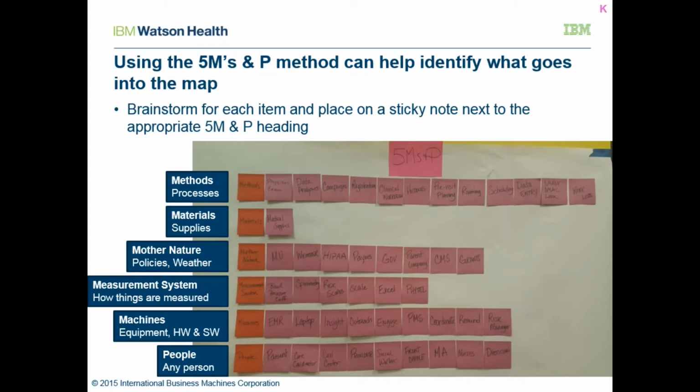To reiterate, we use this tool to ensure we don't forget any inputs. Because project stakeholders have identified a clear scope and method to measure success, we know which processes we'll look at that can impact our improvement. This is a real client example. As a team, we brainstormed all inputs to the process to ensure that once we've mapped it, we could be sure we didn't leave something out.